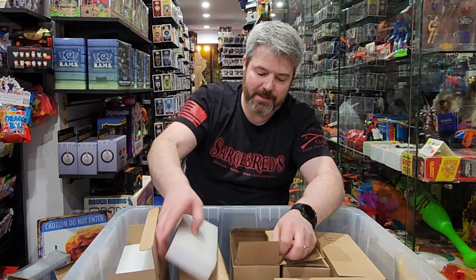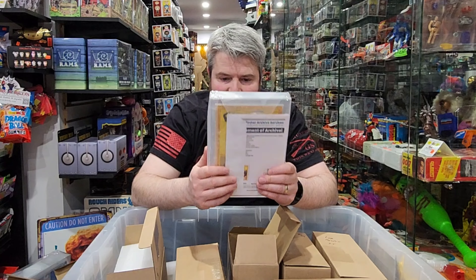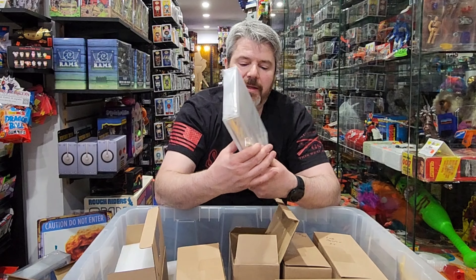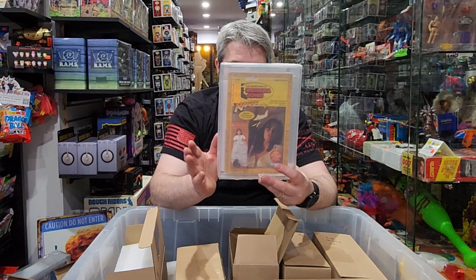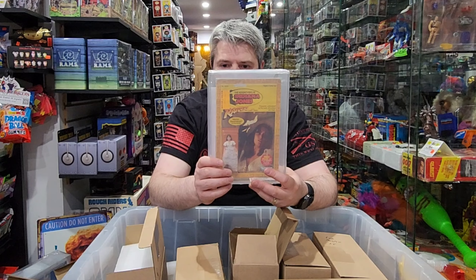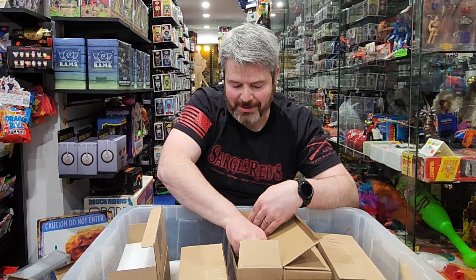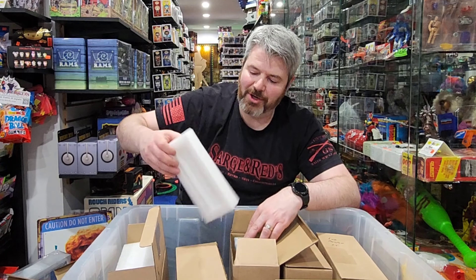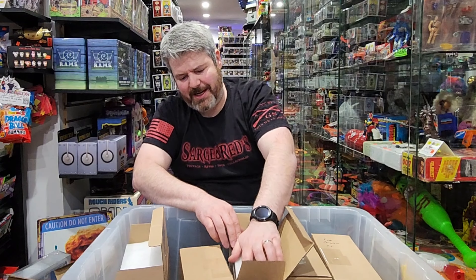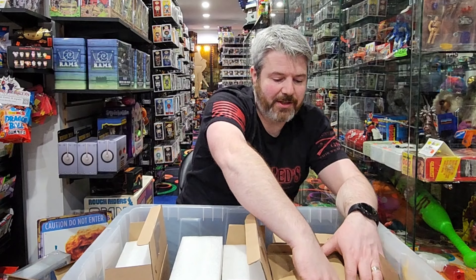Next up is our first Indiana Jones. We only found two carded Indiana Jones figures in the entire house. This one graded at a 70-plus, probably because there's some veining on the card, but this is a very rare figure anyways. We have Marion Ravenwood from Indiana Jones. Loose, this is a pretty penny — on card it's an even prettier penny, graded at a 70-plus. We'll see what this one ends up going for. I've been watching more Indiana Jones lately — Temple of Doom and Raiders of the Lost Ark a bunch.